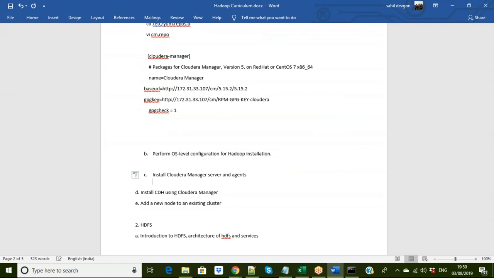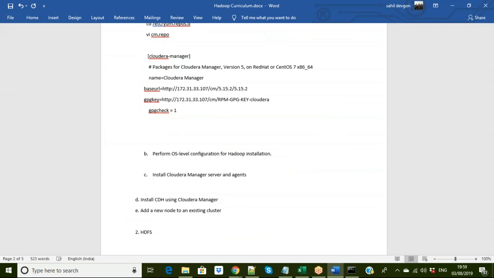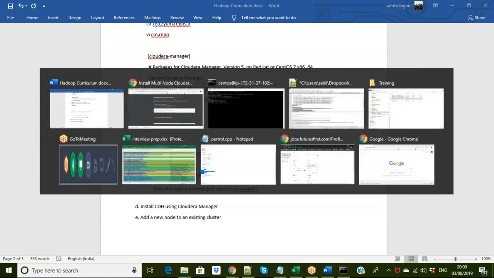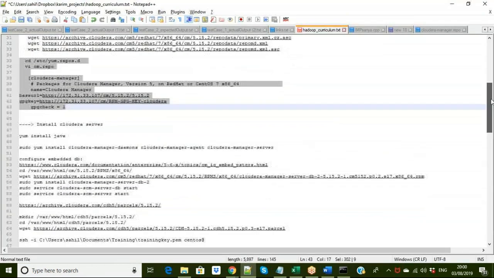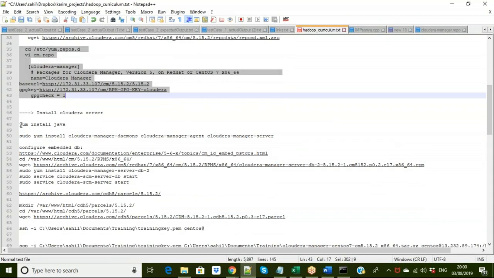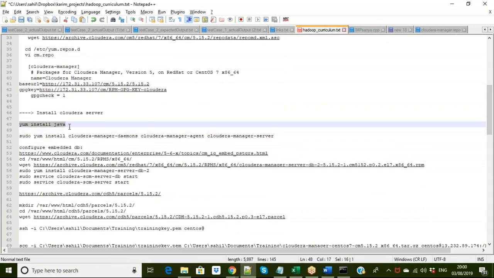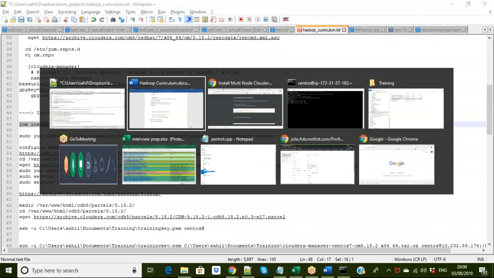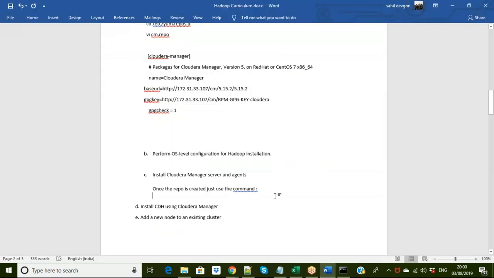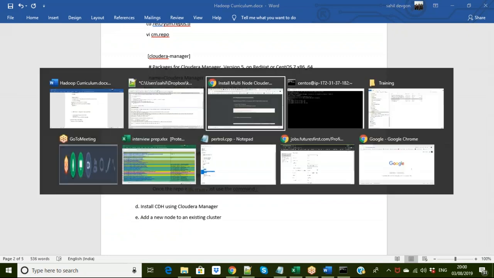Once the repo is created, just use the command. Okay, before installing, we need Java on the system, so install Java.